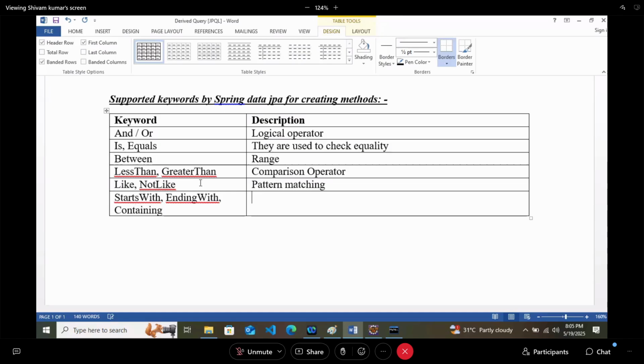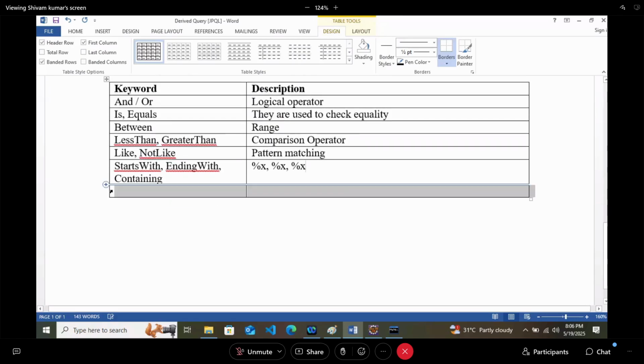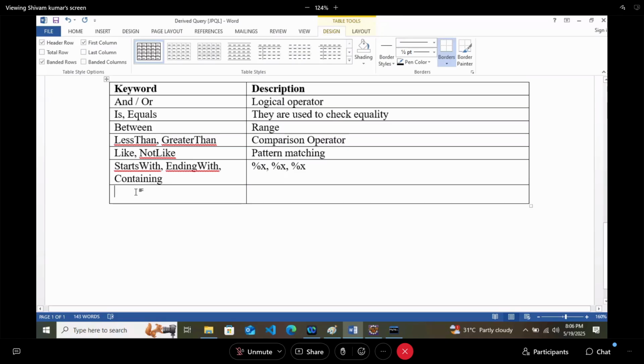It's for, you can say, again pattern matching only, but something like this, in between. I will show this to you with an example, you'll understand there. So you have this starts with, ending with, and containing.